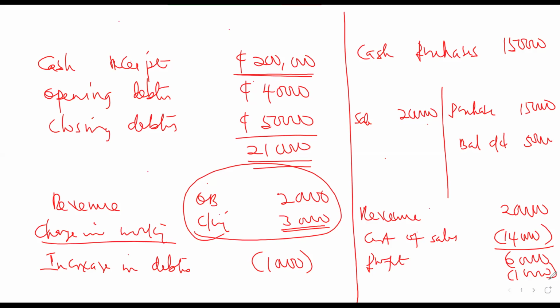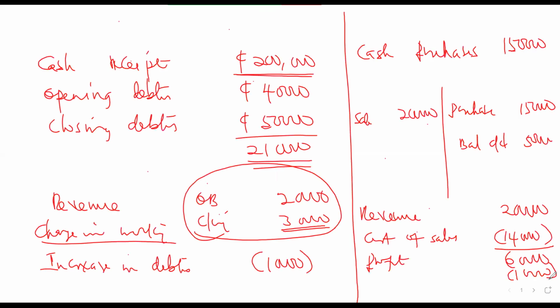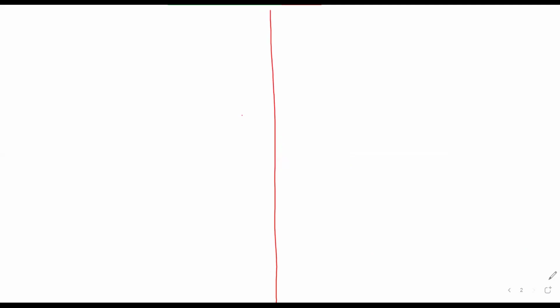The same thing applies to the purchases. So it's not that you are spending more money to buy stock, or you are paying part of your purchase, your creditors. No. It is the impact of the difference over there on our cash flow for the year, not that we are spending more money to buy stock, or we are doing anything. So if you should have that particular assumption that, oh, more cash is coming in, we are receiving some money from our debtors. No, it is the impact of the increase in the debtors on our revenue figure that we are using in the statement of profit or loss.